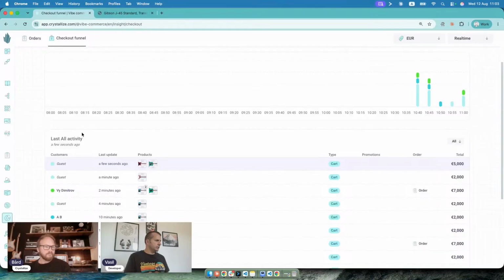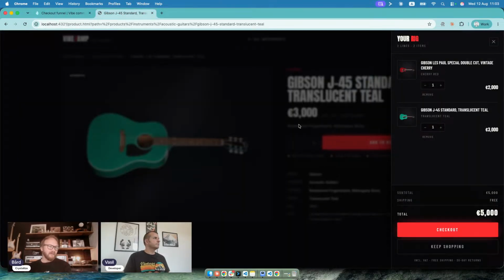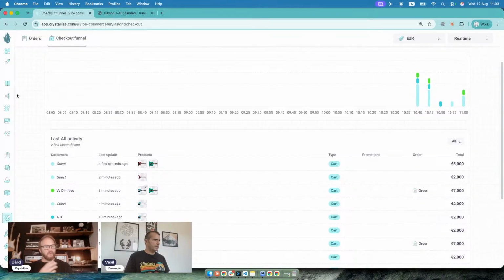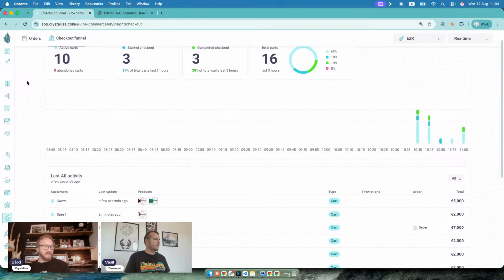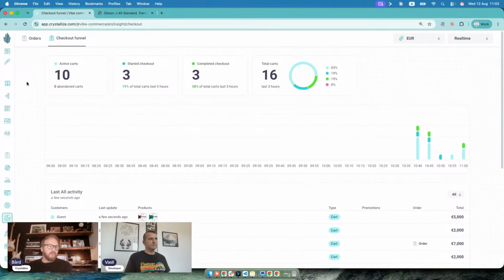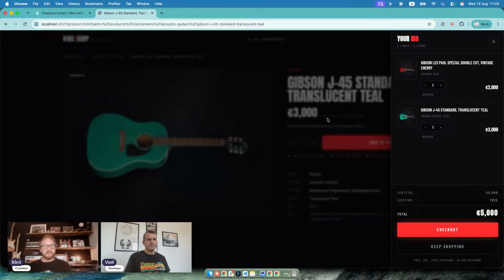And we go to Crystallize. Yeah, it immediately appeared. This is good, because this checkout funnel is a real-time view of what's going on in the cart API for this tenant. So it's where you can get insights into the full checkout process before the order is placed. When you're running a campaign, you can see if people are abandoning the carts, how far they go, or what products are more popular to add to the cart, and then you can try to analyze why or how you can increase the conversion.